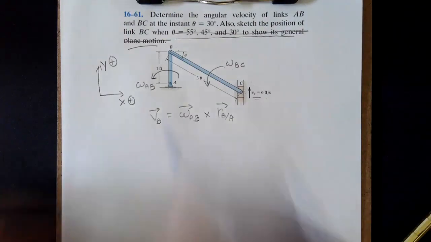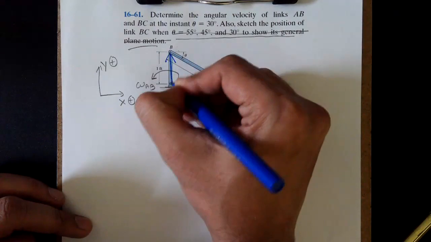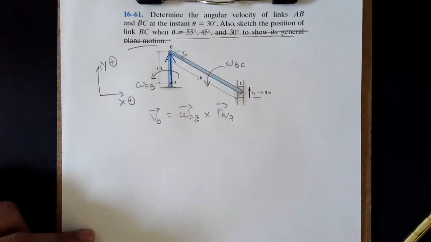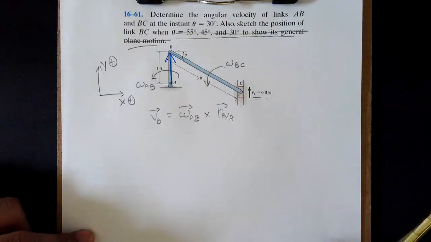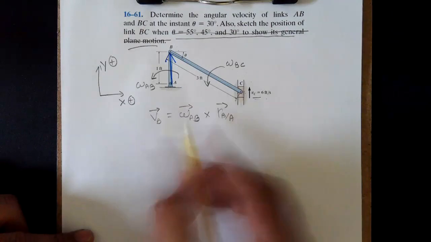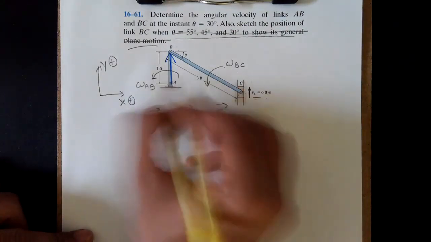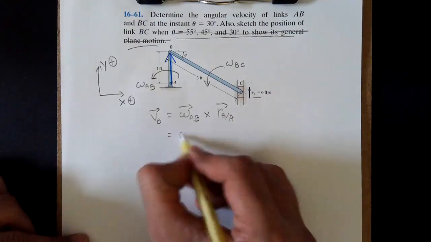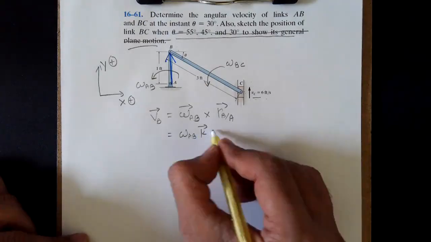So let me put the arrow here. It's this vector which goes from A to B. And you can see that this vector is going towards positive y, so it has only a j component which is positive and no i component. And omega AB has rotation in the xy plane, counterclockwise. So its magnitude is omega AB, and its direction is positive k.